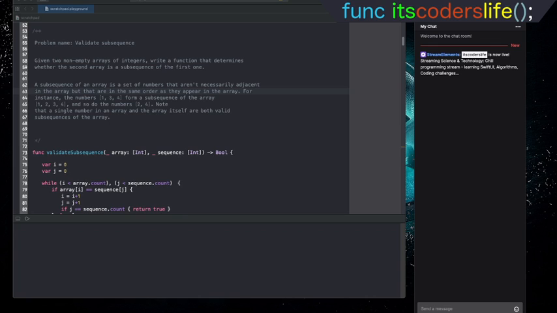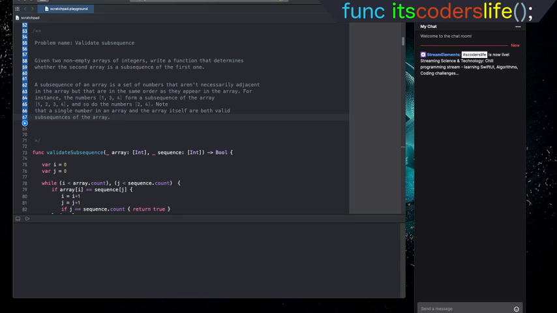The numbers 1, 3, 4 form a subsequence of the array 1, 2, 3, 4. It cannot be a continuous sequence, it can be discrete, and so do the numbers 2 and 4. Note that a single number in an array and the array itself are valid subsequences of the array.